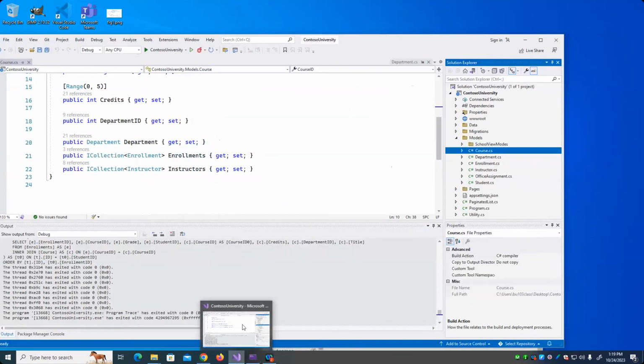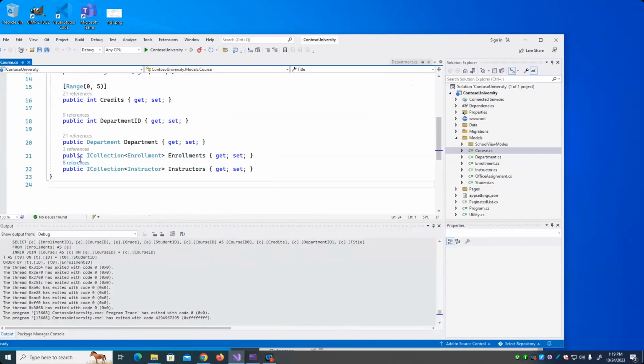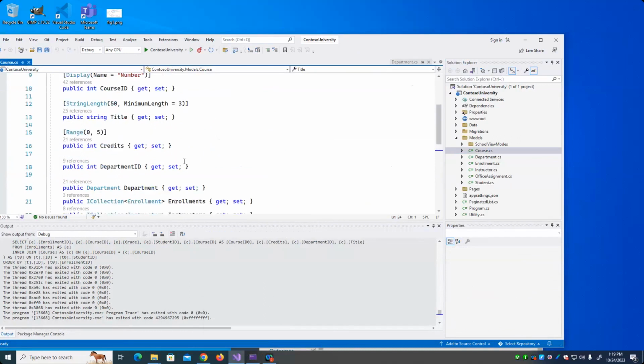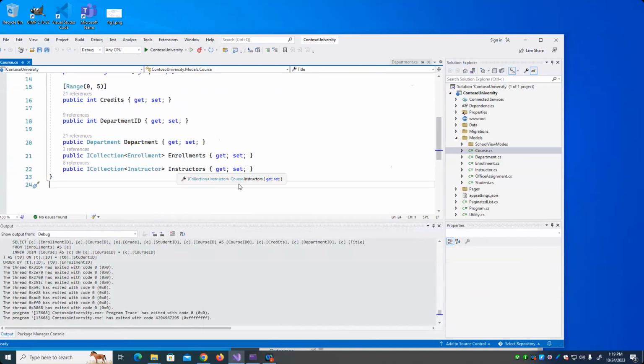Finally, it knows that there's a relationship between enrollments and course and instructors in course. So it knows that there needs to be some kind of other table that it's related to.